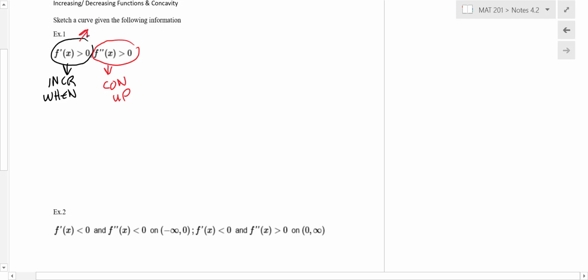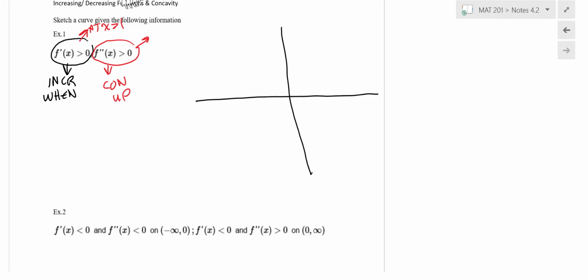Okay, so let's add this to the problem. Let's say f prime of x is greater than 0 at x is greater than 1 or something like that. Okay, and then let's say that we're concave up at some other point like that. Okay. And I'll have to make this up as I go. So let's go ahead and let's draw a graph. I know that's what I did, so I didn't copy that right. Okay, so let's say that at x equals 1, you know that you are increasing.